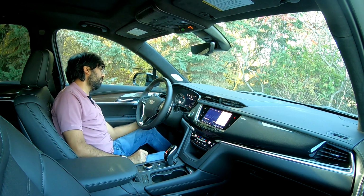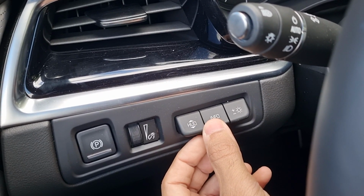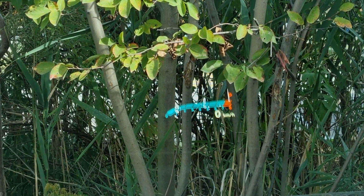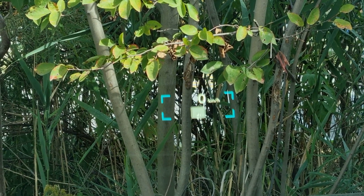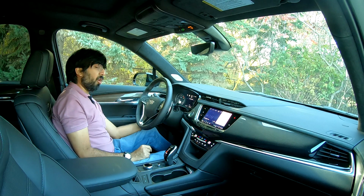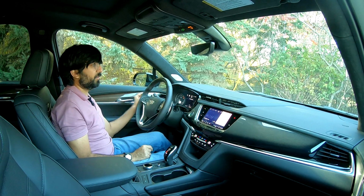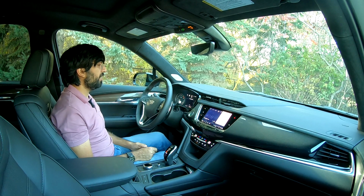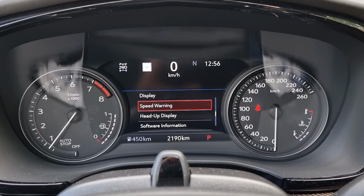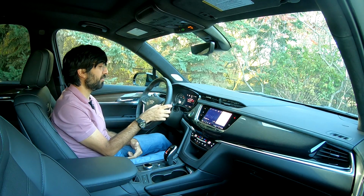But there are also buttons provided on the left side, straightforward, to adjust the height of that heads-up display and change the information that you see, so your speed and the speed limit, or you can go into the media options, then the compass, and it shows you the RPM counter along with the digital speed. And we come back to that same other option. Then there is the brightness switch also provided, so there are switches to adjust the heads-up display while on the move. And in order to change more settings, you go into the settings from the driver's display and into the heads-up display. Then you can choose to see the display speed sign or adjust the rotation of this heads-up display.